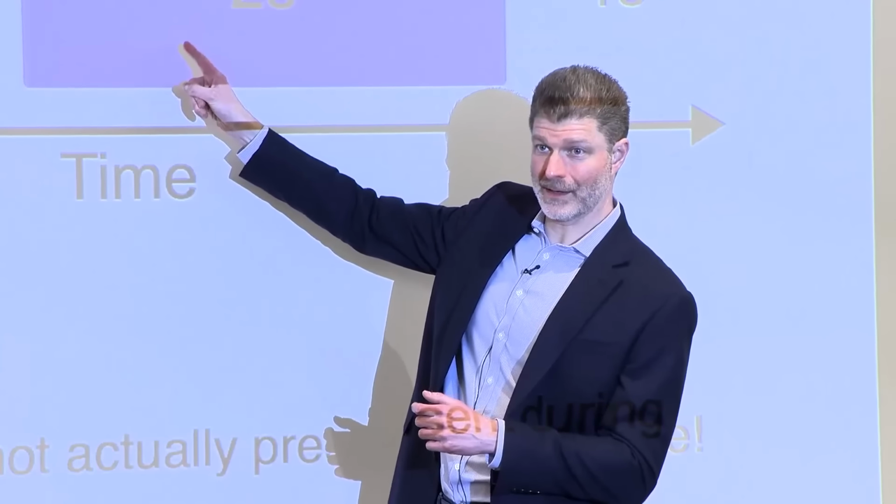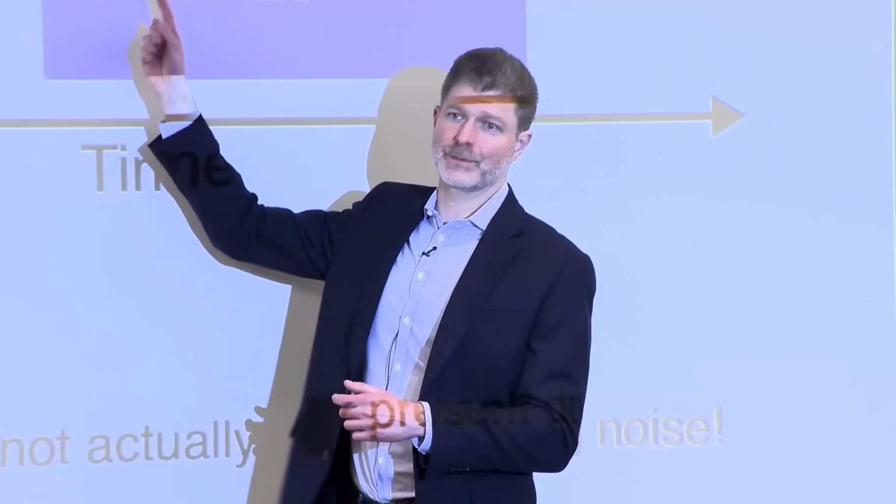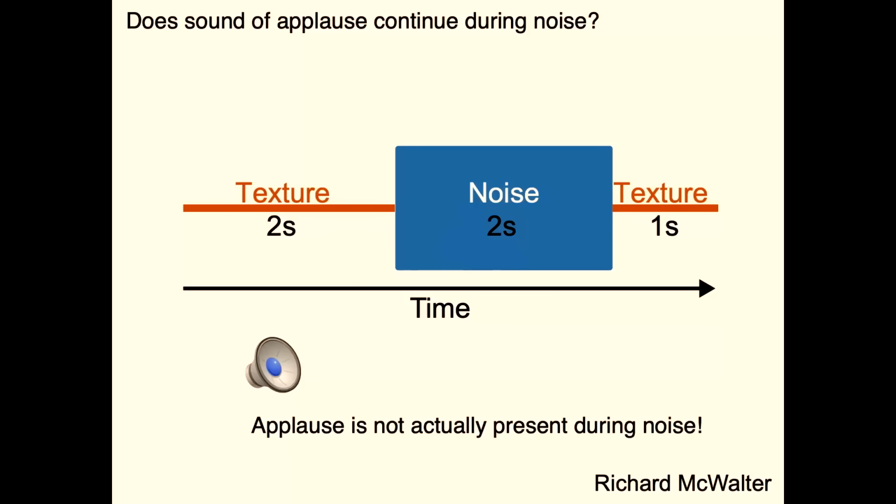Yeah, okay, got it. The thing that seems to be really important for this illusion to happen is that the frequencies in the noise have to overlap with the frequencies in the texture, and they have to be loud enough that they could mask the texture. And in fact, if you make the noise quiet, if you lower the amplitude of the noise, at some point this stops happening, and you stop hearing the texture there.